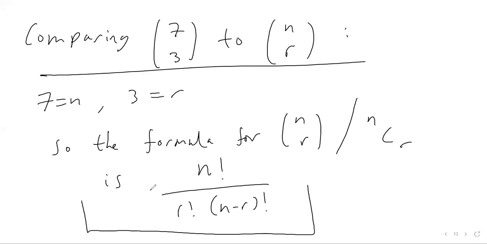So yeah, that's just an example of how we can use Pascal's triangle, and also the n choose r formula, which is n factorial over r factorial times n minus r factorial. That's just how we can do those calculations. Now, in the A-level UK maths course, you won't get questions like this in the pure math syllabus. But in the next video, we're going to see what the point of this is in the context of algebraic expansion and expanding brackets. We're going to see where this comes in handy, and we'll find out that this is actually quite a useful thing when we expand algebraic brackets, and we'll see that in the next video.